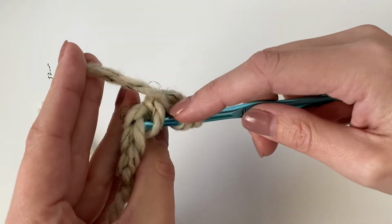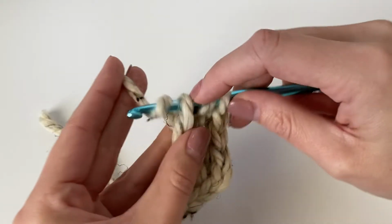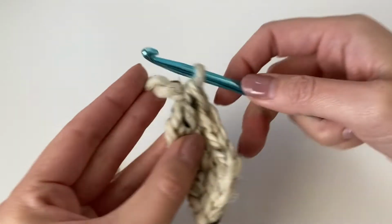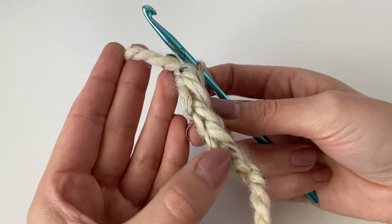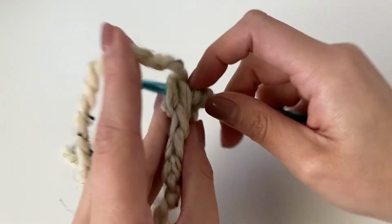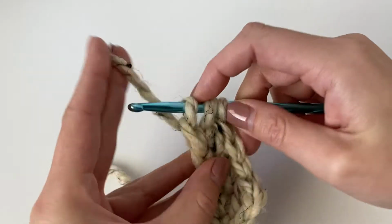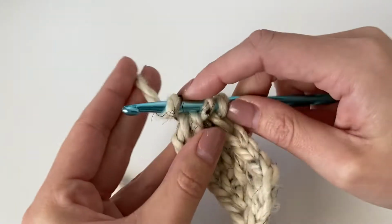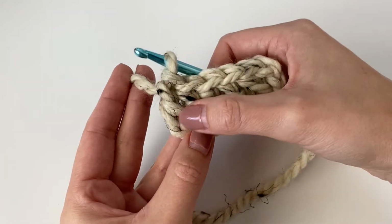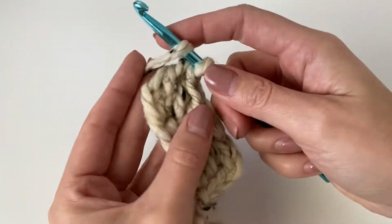And then again, yarn over, insert your hook into that V, yarn over, pull up a loop, yarn over, pull through the first loop, yarn over, pull through 2, yarn over, pull through 2. And you can see that it's creating a nice row of double crochet stitches and the chain stitches right below it. And you can just keep repeating this for as many stitches as your pattern calls for.